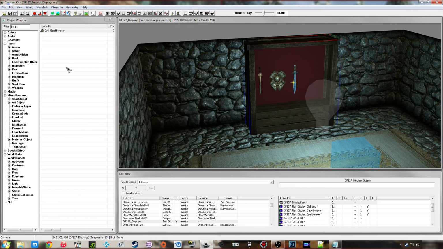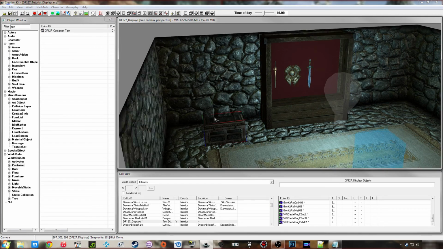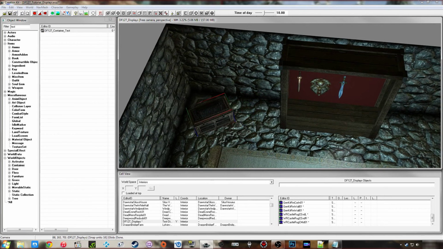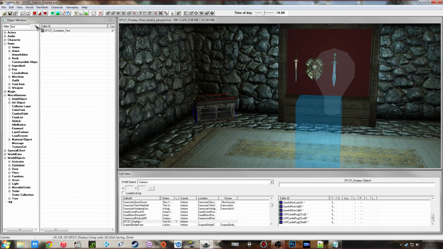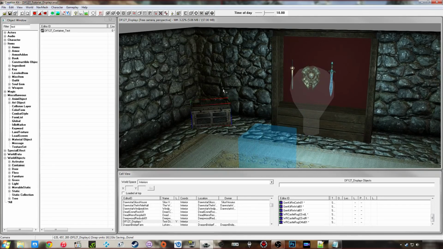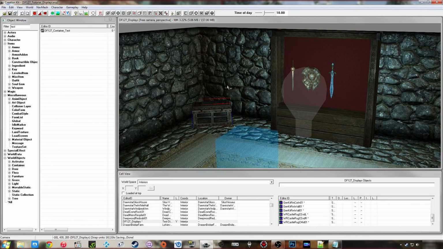Create new form. Then I'm going to put that in the cell. And hit save. Now what I'm going to do is just go in game and test this out.